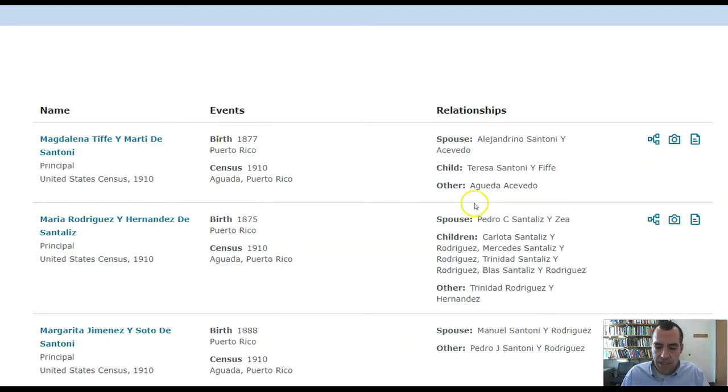And so you can actually access these people that are now on the family tree by searching a record collection in the 1910 US Census, and you can look for a particular location. So here's Aguada, and so if you go into Aguada, then you can look up your family's surname. So if you know where your family's from and their surname, you can look them up in the record. And then over here on the right, you'll see a little pedigree icon. And if you click on that, that'll take them to their profile on the family tree. So if you want to see how good the coverage is, just go to Aguada or Utado or one of the other places, and you can see that almost every single person has one of these pedigree icons.